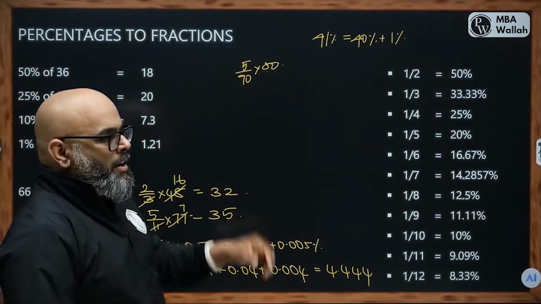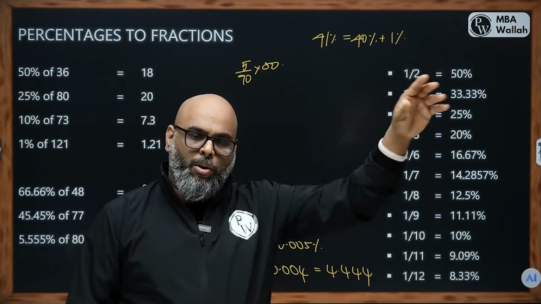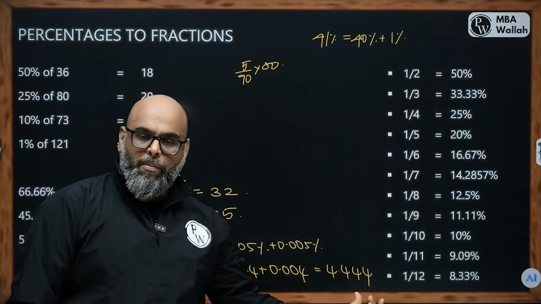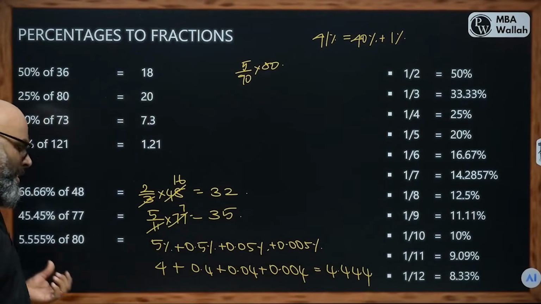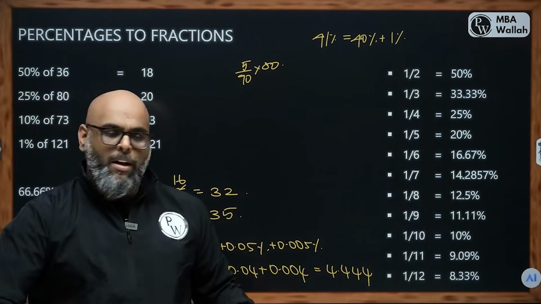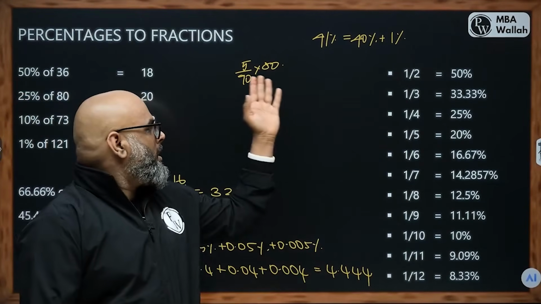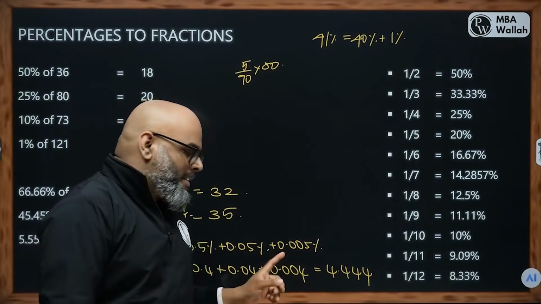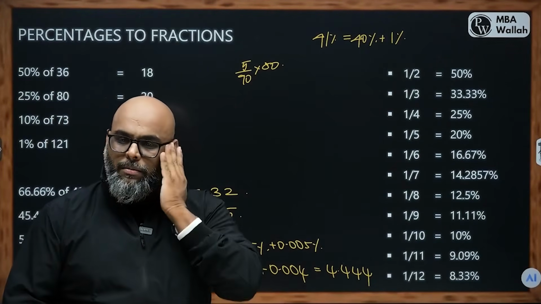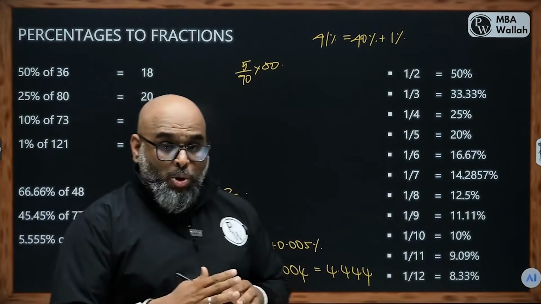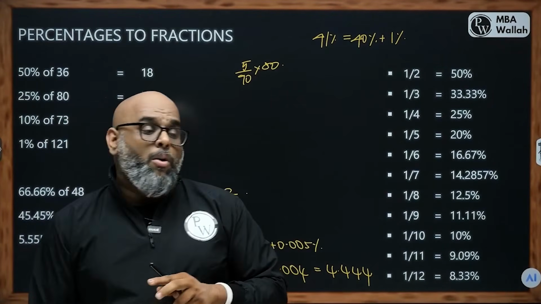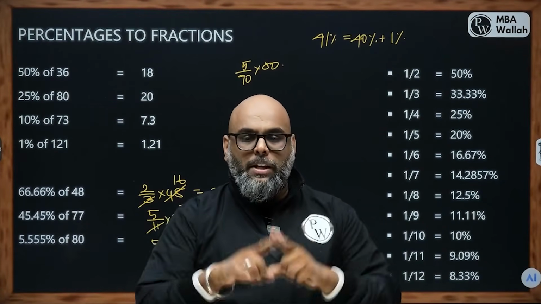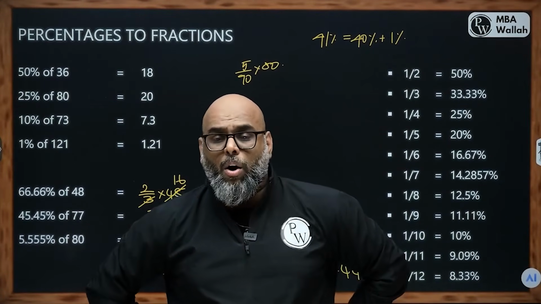Now when you do this here, you will get 4.44444. You will have a recurring decimal, but here I'm getting it to the accurate place of decimals because the question is 5.555, so it doesn't matter. You can still write 4.4444 dot dot dot. The answer is still right, but this is a lot easier to do in your head. That's the key. So pick and choose which numbers you want to write as fractions, which numbers you want to break down, and then think about it. By persistent practice, you will get an idea about how this is done.